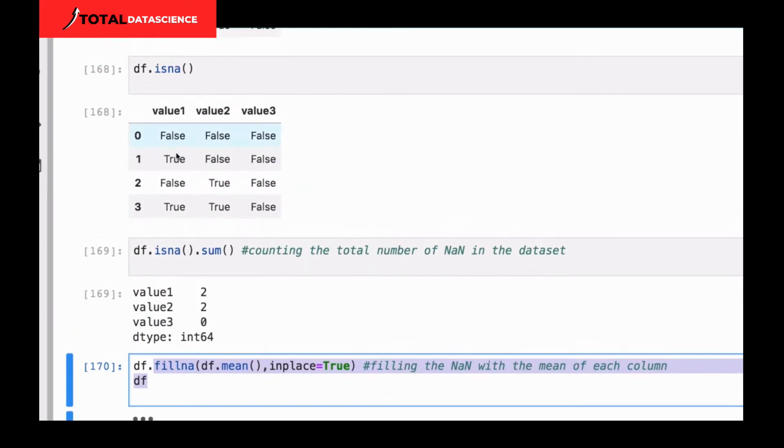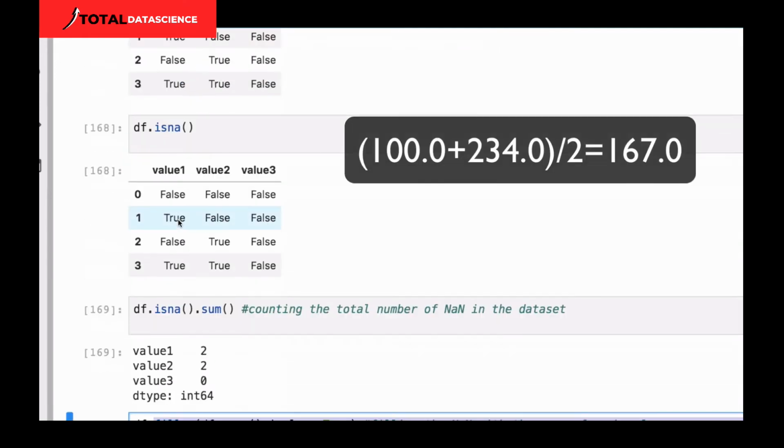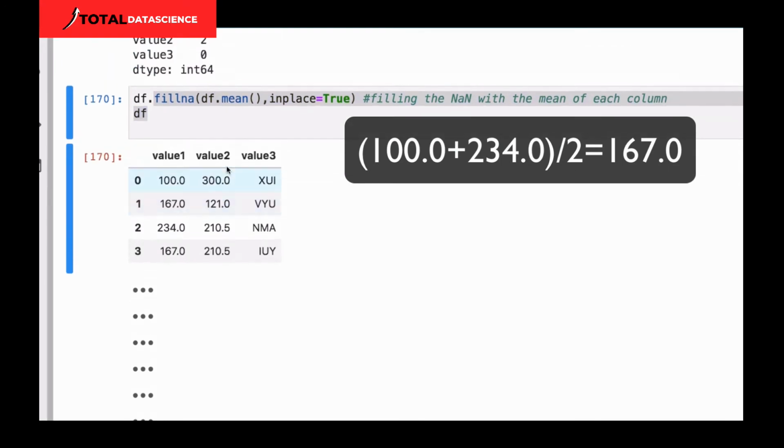So to calculate the mean of this column, in this case, the mean of 100 plus 234 divided by 4, that's 1 2 3 4. So if the total count is 4, then it's actually going to calculate the mean of that and then replace these NaNs with that mean. That's what this fillna is going to do for us. So over here you see that we don't have NaN again. There was one NaN over here, another one here, so the mean of 100 and 234 is 167. So all the NaNs will be replaced with 167.